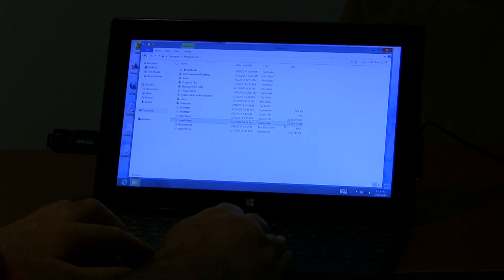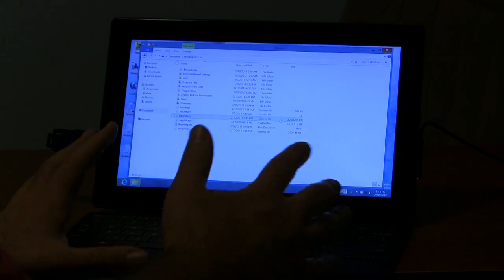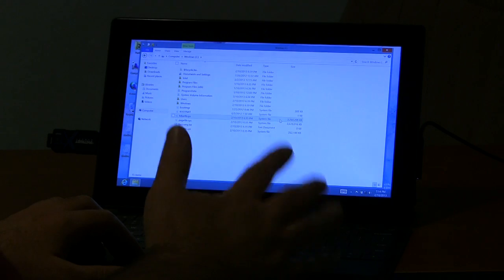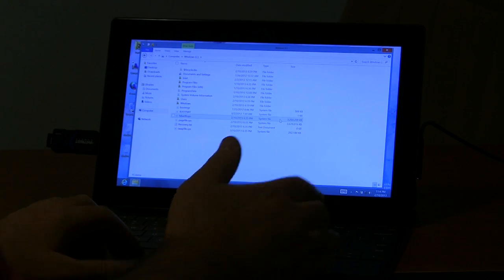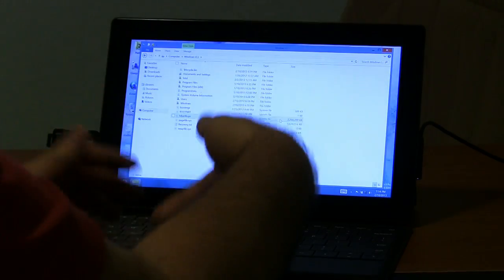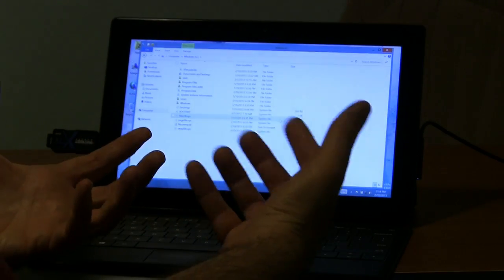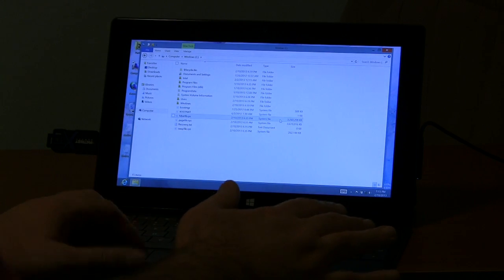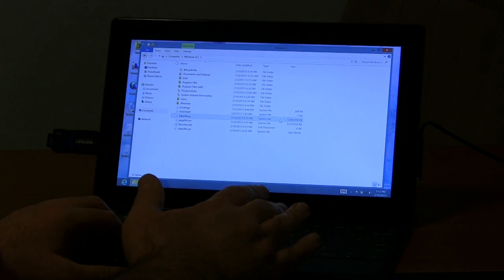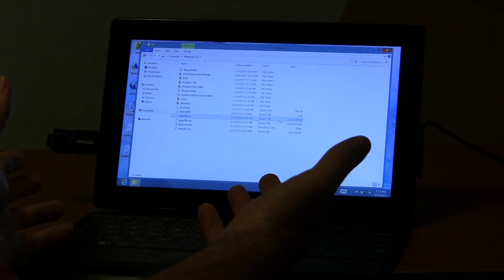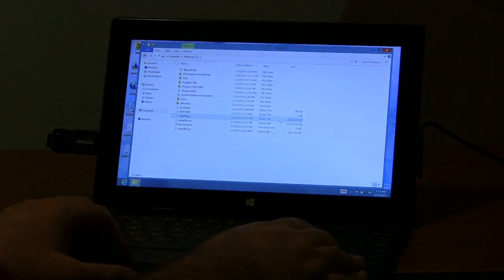Now here's all the stuff they were hiding from you, including the pagefile.sys, which is about 3.6 gigabytes in size, and then the other file that you can take off without as much risk, I guess you could put it. It's the hiberfil.sys, and that will keep the computer from going into hibernate mode. Now it'll still go into sleep mode. When you press the button, it'll still go dark, and you tap the key and it will come back up. But hibernate is a deeper sleep mode, and it won't be able to do that if it doesn't have this hiberfil.sys. So that's your trade-off. You get the extra space that the file takes up, but you won't be able to go into hibernate mode.